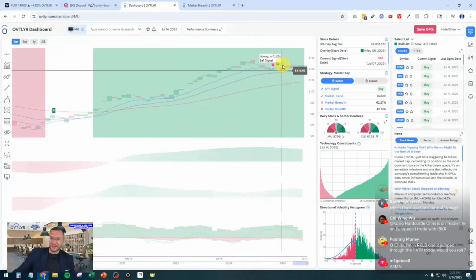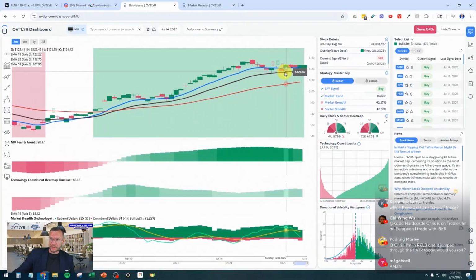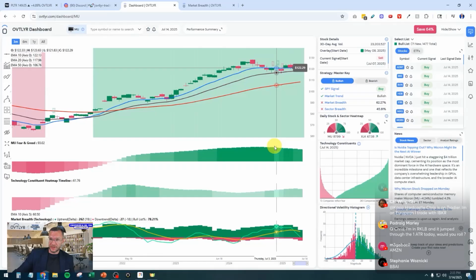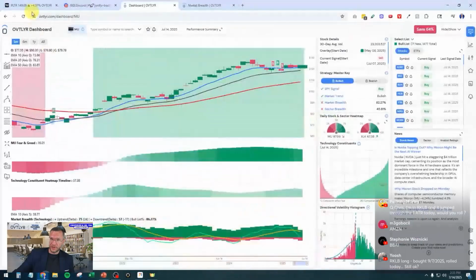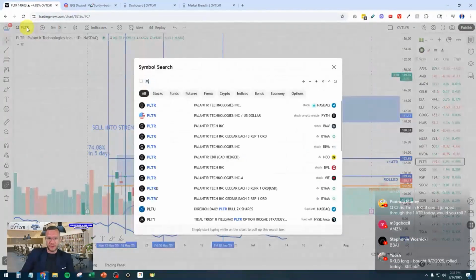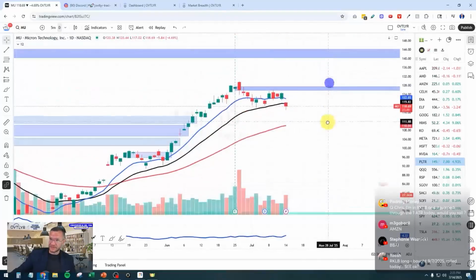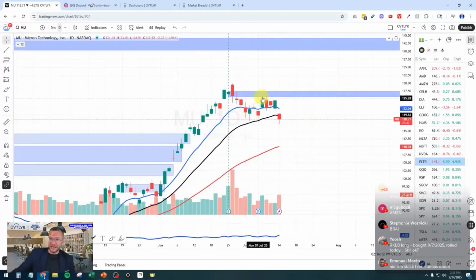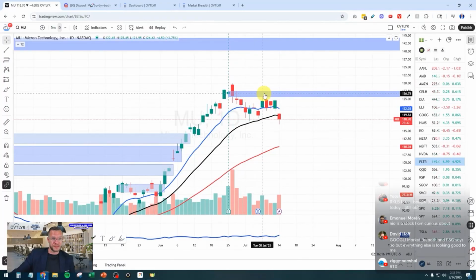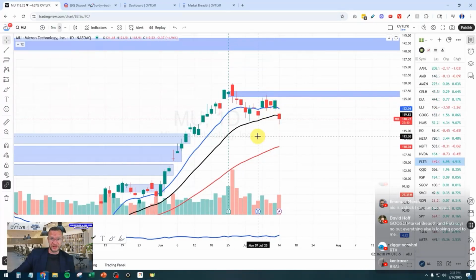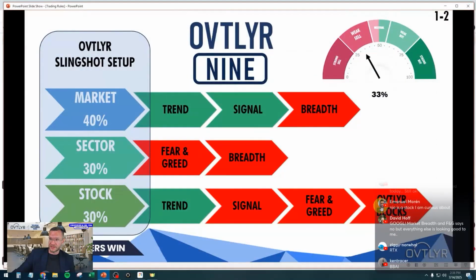And it is actually sitting on a sell signal. 10 over 20, price over 50. So in a bullish trend, getting less greedy, more fearful. So Micron in a bullish trend, sell signal, more fear, and any outlier blocks on top of Micron? Yes, there is an outlier block on top of Micron, and that could be the reason why it's struggling in this area, right? Remember, these are areas of large support and resistance. This resistance may be kicking Micron's butt right here on top of everything else. So Micron is a weak sell for me. I would not be holding Micron with your money at all.